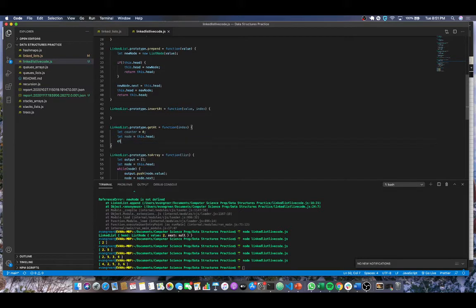So what we can do is while node, we step through the linked list with this node variable. As we're stepping through, we're incrementing the counter.